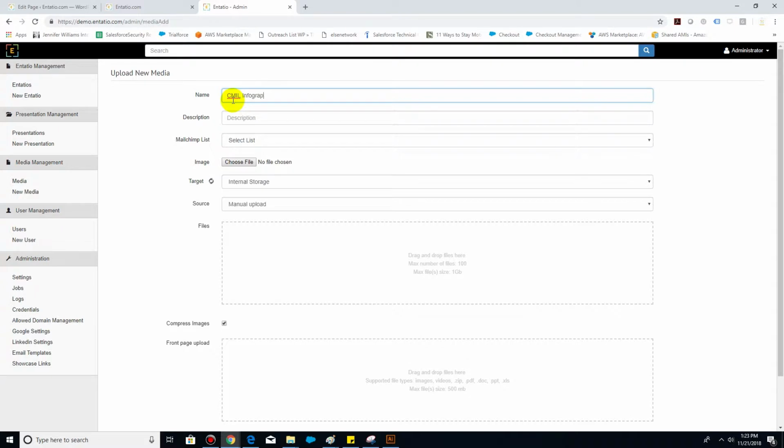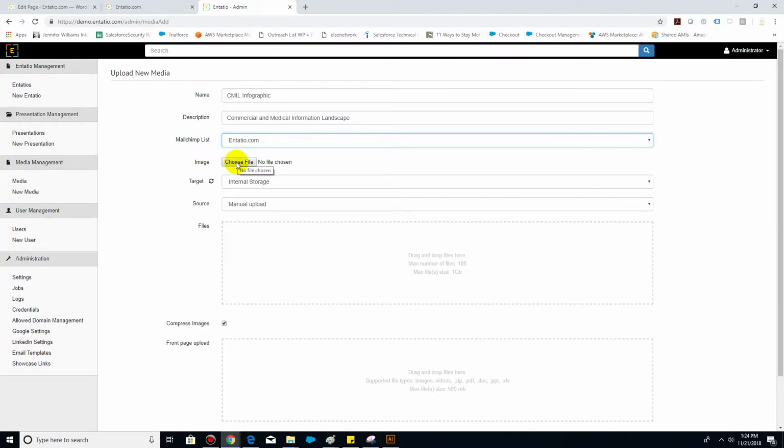CMIL stands for Commercial and Medical Information Landscape. This is an infographic that we use in a different business, my MailChimp list. So I'm going to tie this to the Entatio MailChimp list, which means that when someone subscribes to this piece of content, they're going to automatically be added to this. If you're using Zoho, you can use the MailChimp list feature to integrate to Zoho as well.